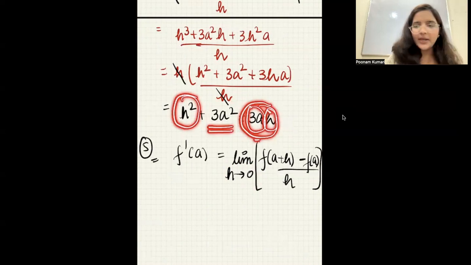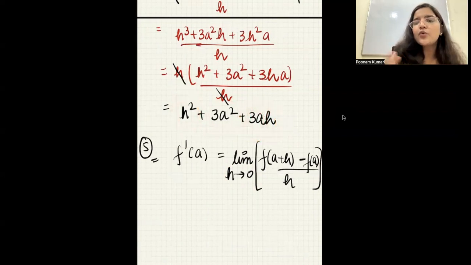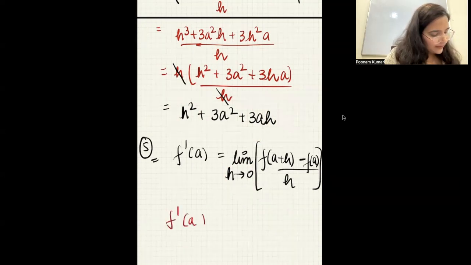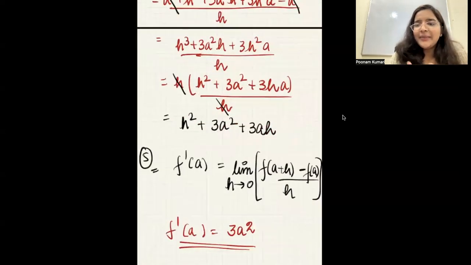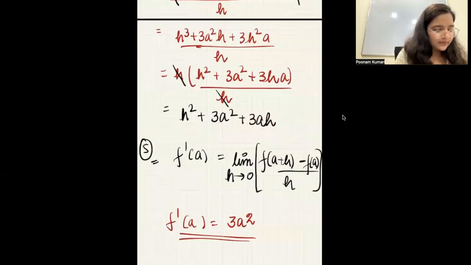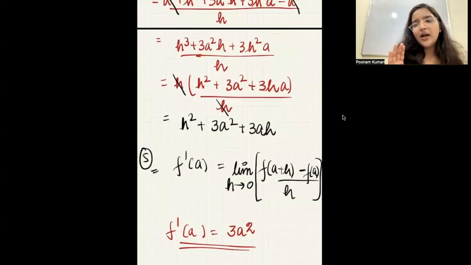So ye dono cheeze become very, very close to zero. To mera finally jo number hai, what will this tend to? Matlab wo kiske nazdeek chale jayega? That will become closer and closer to 3a square, right? Hence, my f prime a will become what? 3a square, theek hai? Is tarike se ye poora procedure follow hoke hum log figure out karte hain ki f prime a kitna hone wala hai. So later on we will all remember kis tarike se derivative nikalna hai, but this is the actual procedure that is followed to figure out the derivatives.